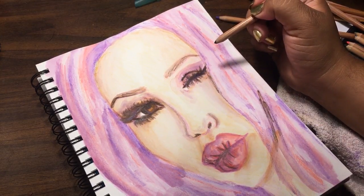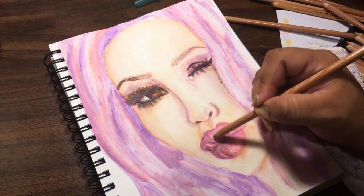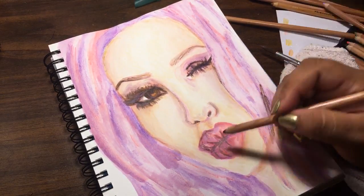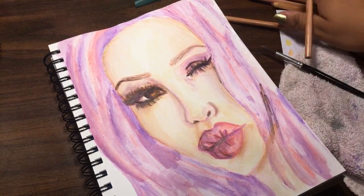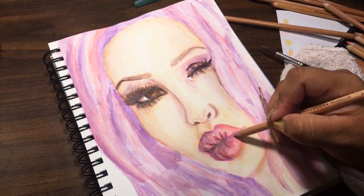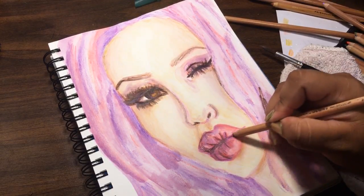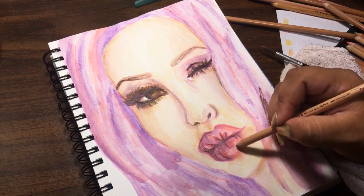Looks good. Her lips are dope. Thank you. I love me a duck lip. These pictures always stick out to me. Julie, I want to see you share more of your art. I love seeing your art when you post it.